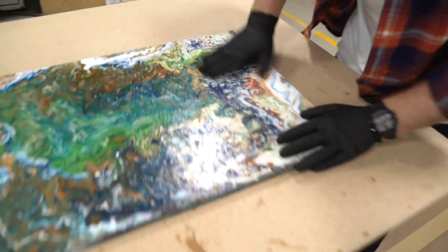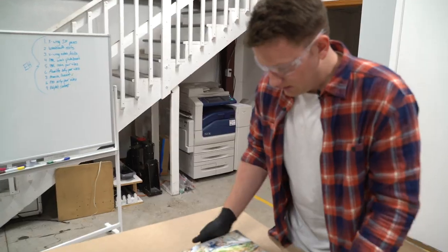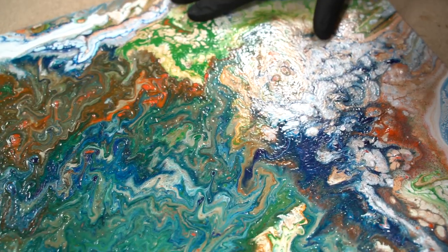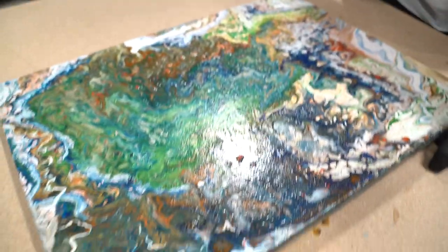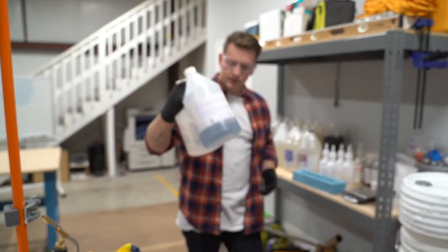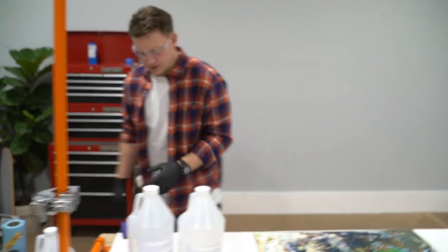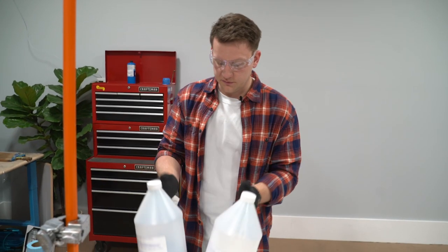ProMarine's gone, they're back home in Florida, and Monica and I started that dirty pour and I got to finish it. So this is what Monica and I did — it's dried. This is just the acrylic paint that we used, and then a little bit of alcohol spritz to get these cells, which is really, really cool. But this is just a painting — we don't want it to get scratched or scuffed. This is where we use epoxy. One to one by volume — you guys know this hopefully by now.